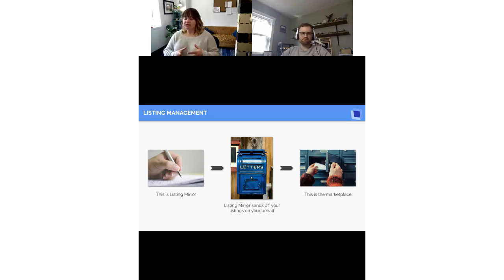So what we do our best to do is to send really good data, because of course, if you're filling out a tax form and you send it in and the information is wrong, then it just gets sent back to you and you have to redo it, or there could be penalties, things like that. So we really focus on getting really clear data, making sure that all of the data is there before we send it the first time. We have a lot of experience with this. We send thousands of listings, maybe hundreds of thousands of listings every day. So we're very familiar with how to do it. We're experts on how to do it, but we still don't control what the marketplace does with the information.